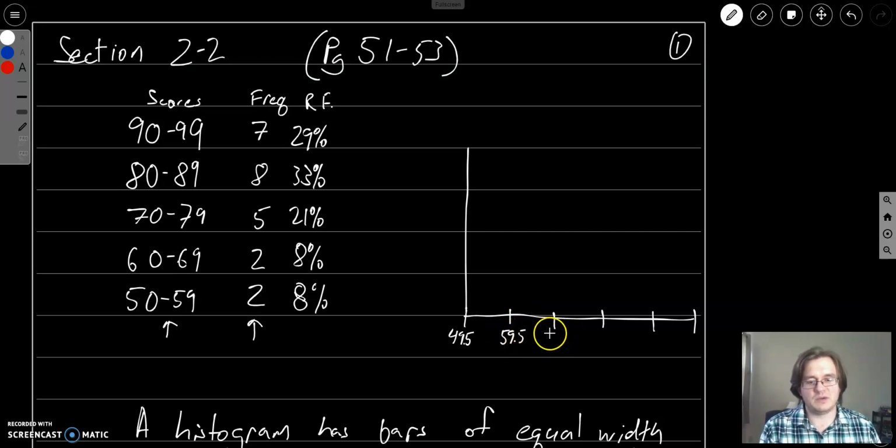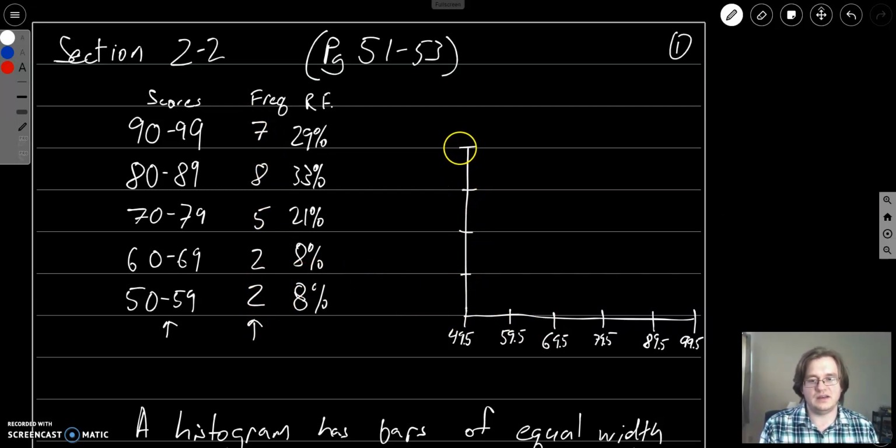Remember, the class boundaries fall in between the classes, and from what we saw last time, these will be 49.5, 59.5, 69.5, 79.5, 89.5, and 99.5. So here were the class boundaries, and then the heights will simply be the frequency.